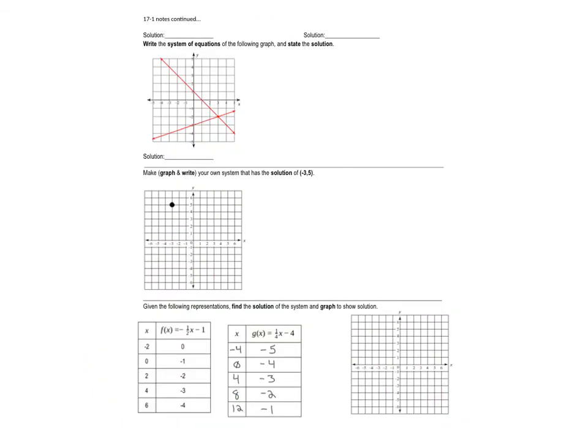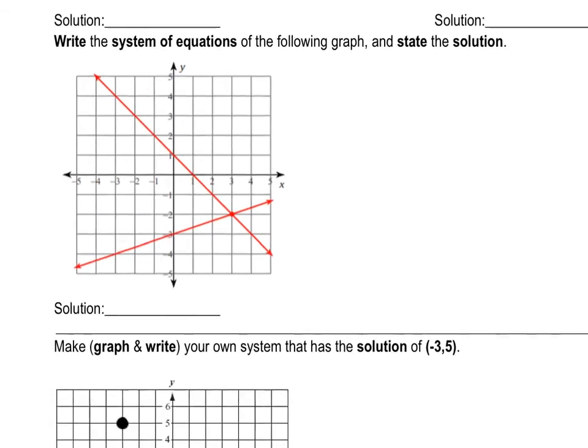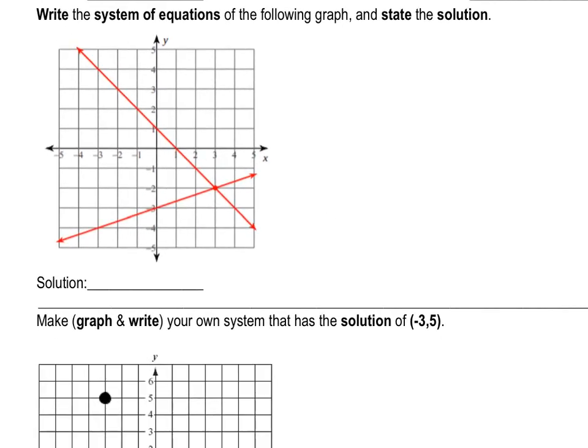All right, so now we're looking at a graph of a system where we don't see the equations. So that's our actual job. We have to write the system of equations and then also state the solution. So let's take care of the easy part first. What can we see right away on the graph? The solution. Yeah, very good, the solution. The solution is where it crosses. And where does it cross? 3, -2. So we already have the solution figured out. 3, -2. Now the hard part here is going to be able to write the equations up here.